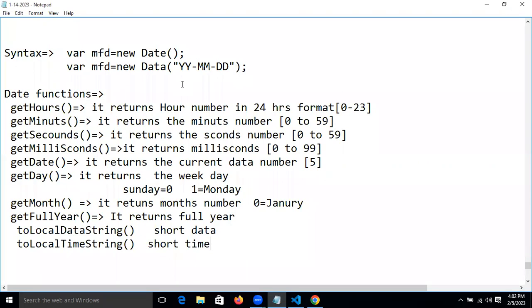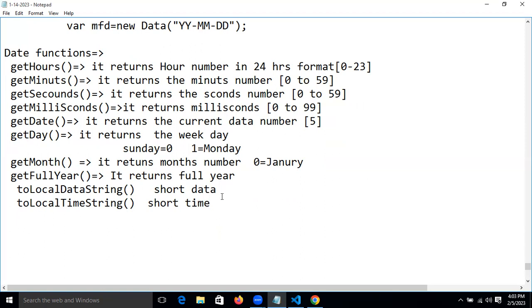So just assume that you are using the Facebook application, or some website. If you are opening that website in the morning, after logging in, it says, hey, whatever your name is, good morning. If you are opening that website in the afternoon, it says good afternoon. If you are opening it at night, so it's evening time, it gives good evening, right? Based on that, let's design this kind of logic.